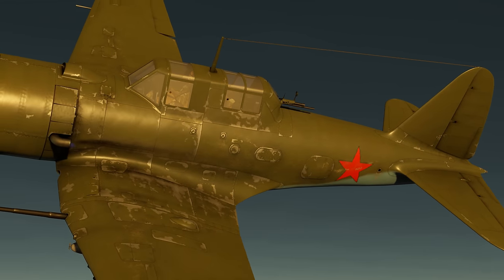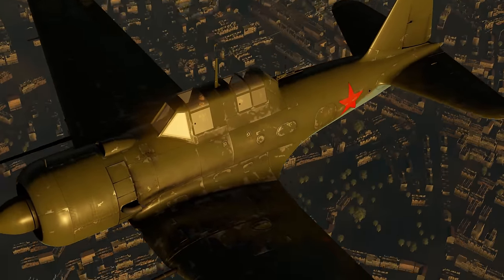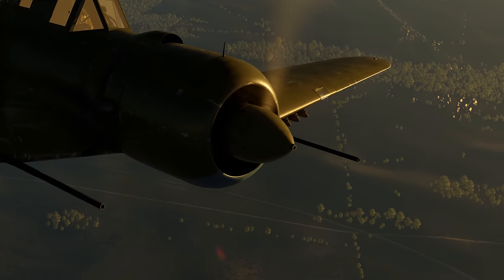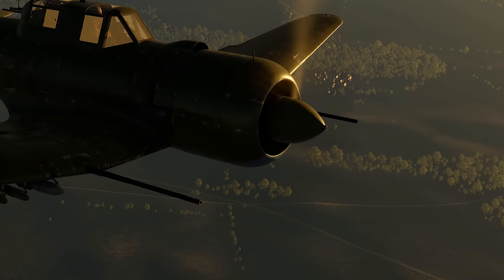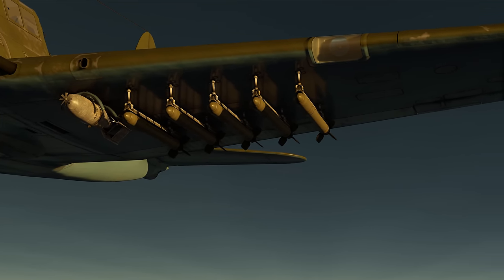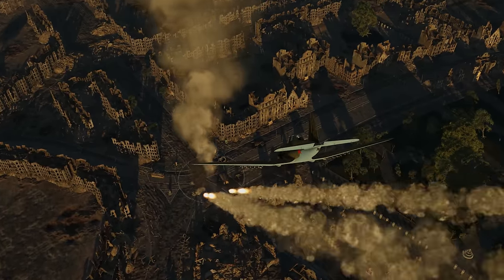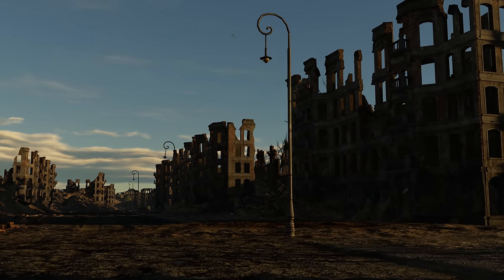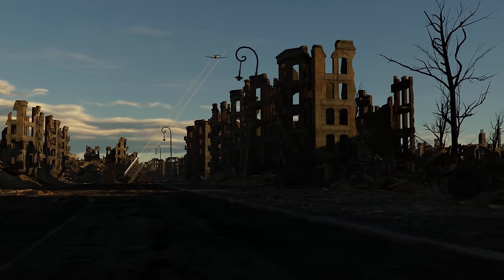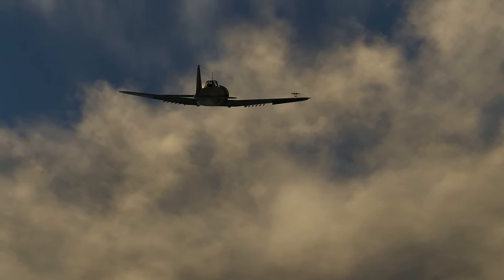Apart from new versions of familiar designs, there is also a completely new aircraft waiting for you at rank 4: the Su-6. It's armed to the teeth, coming with two 37mm cannons with lots of ammo, bombs, rockets, and a rear gunner, making it a model ground-attack aircraft. Both variations of the Su-6 available in the game have decent armor and surprising agility, especially given their weight — the only big difference between them being the model of engine installed.